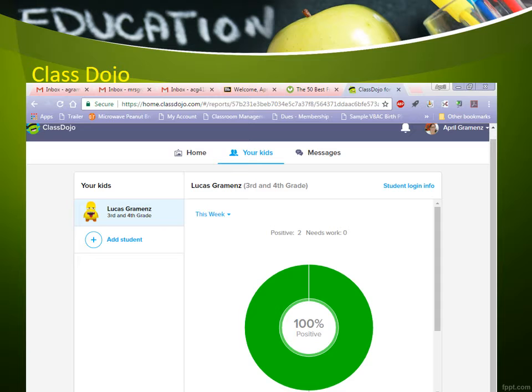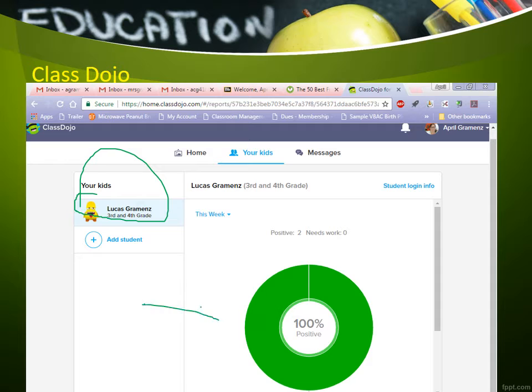So as you can see here, this is my son's character that he has created. His teacher uses Class Dojo. So you can have this displayed on the board if students are doing what they're told. You can give them positive points for working together, following directions, listening. There's different categories. You can give individual students points, or you can give the class as a whole points. You can also take away points if they're not doing as they're supposed to, which will then show up as red.